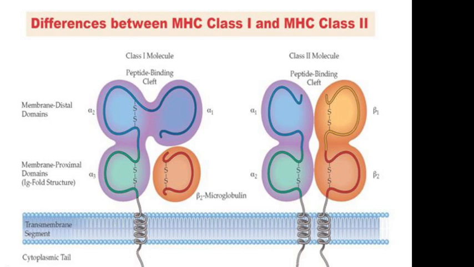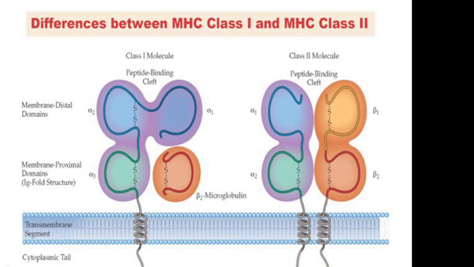Okay, so let us move on to the class 2 MHC molecule. The class 2 MHC molecule is present on the surface of any antigen presenting cell and that of B cells. It is made up of two peptides, one is the alpha chain and another is the beta chain. We can differentiate between the structures of the two, class 1 and class 2, by looking at the diagram simultaneously. In class 1 MHC, there was only one alpha chain and one beta 2 microglobulin, whereas in class 2 MHC, there are two polypeptide chains, alpha chain and beta chain.